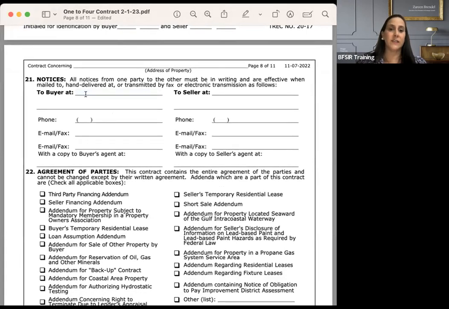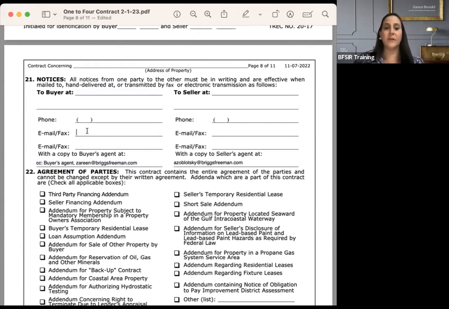So notices. They made a change here where you can put yourself. So you would put CC buyer's agent, or you could put your email, whatever, CC's buyer's agent, or Serena at Briggs Freeman, whatever you want to put there so that you are included, right? Your contact information is what I would do. What you don't want is for the other party's side to be totally blank. So now that we have this blank, if it's Adam's listing, I would put this. And that way, I'm getting a copy and he's getting a copy. So we're covered that there's at least someone we need to give notice to.